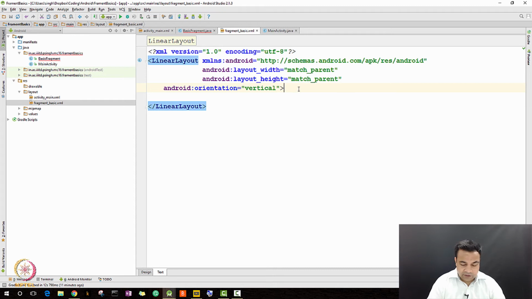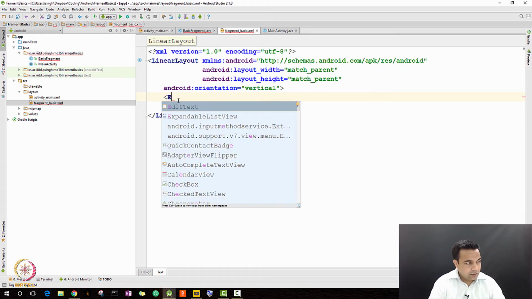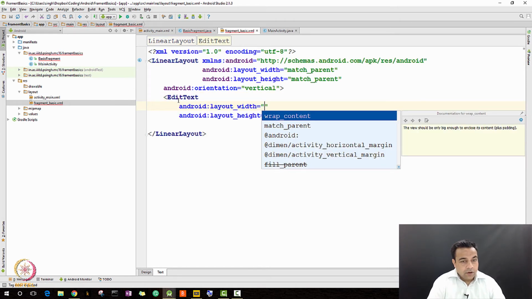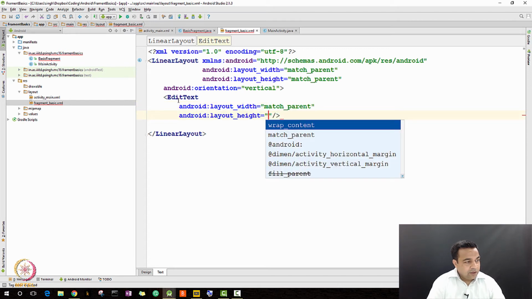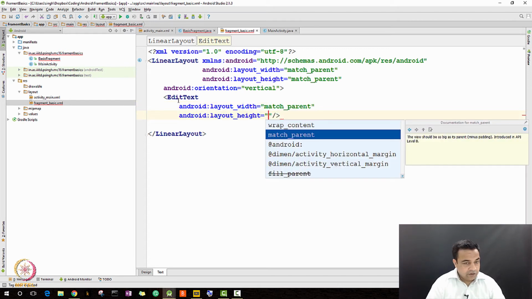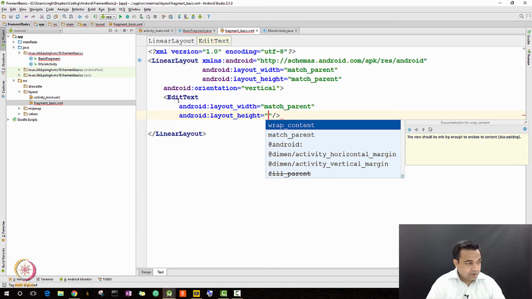So all I will do is add an EditText, and width is fine with match parent, height is fine with, let us say, wrap content.